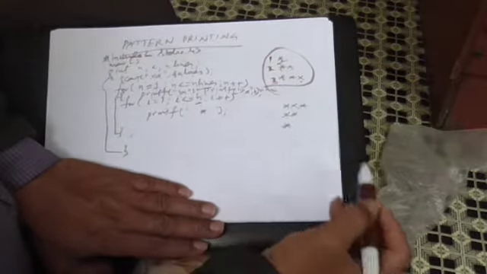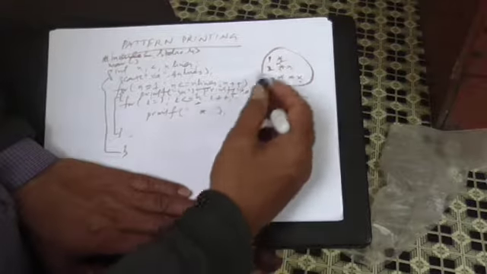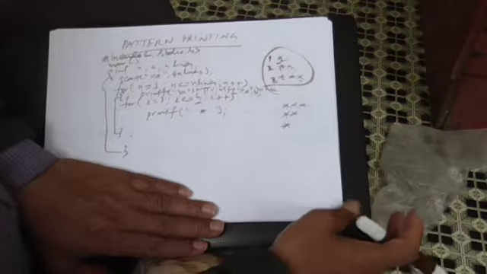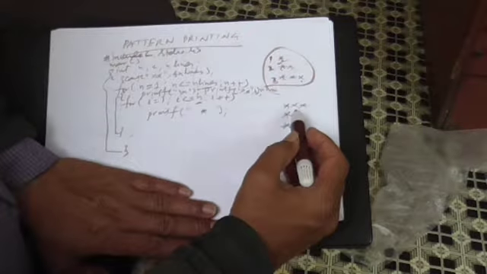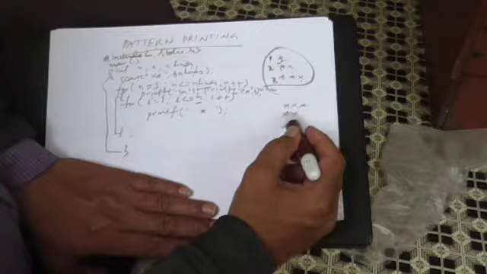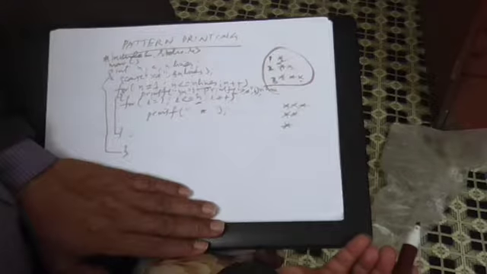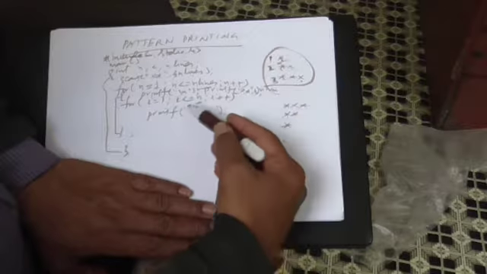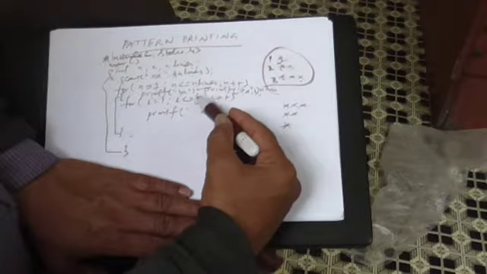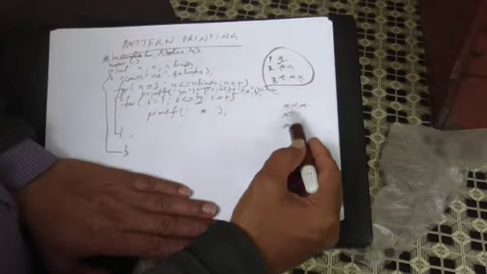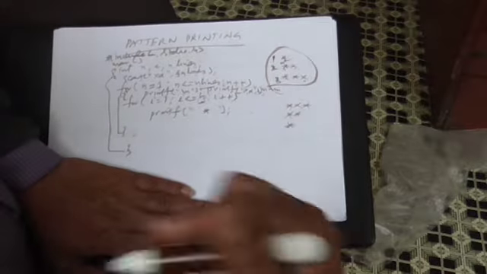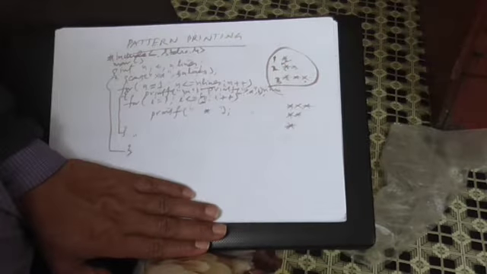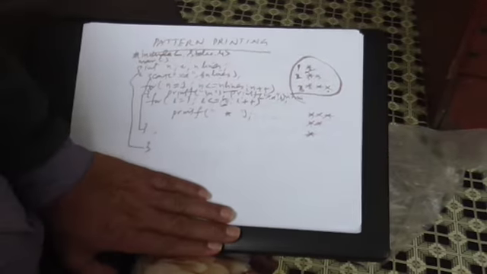So by slight modification, you will be able to change this program for printing different patterns. Supposing you want it to be printed this way, again change it slightly in terms of this condition. If you slightly change it, you will be able to print a different pattern. So make an observation of how to draw the pattern and apply the logic correspondingly. Thank you.